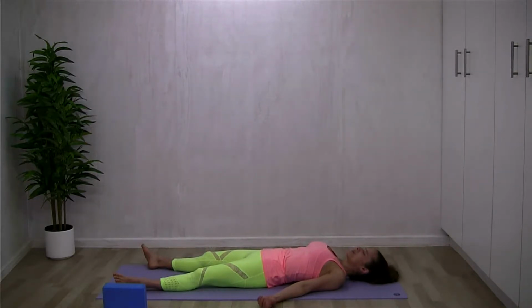Start to soften the skin over your scalp, your face, your neck, the collar line, the arms, the fingers, the skin over your chest, your belly, the tops of your thighs, the lower half of your thighs, your feet, your toes. Feel tingly and soft. Take a couple of gentle breath cycles here.